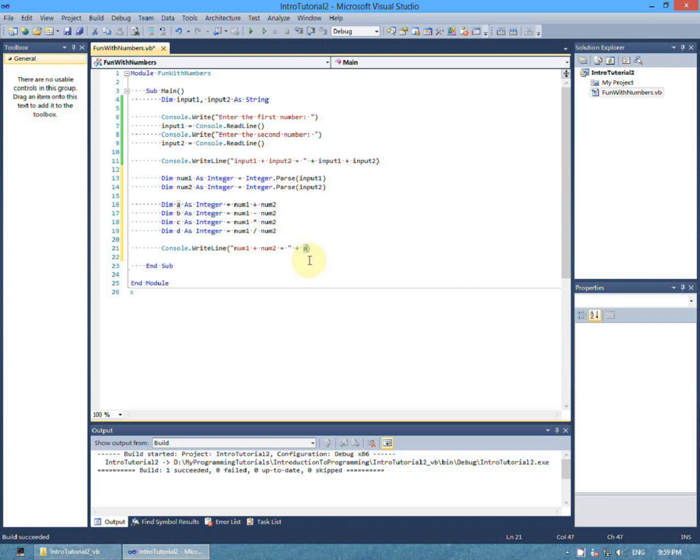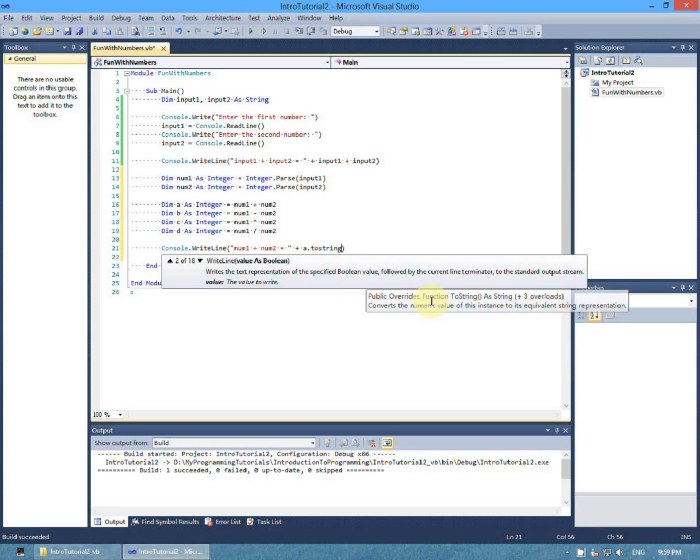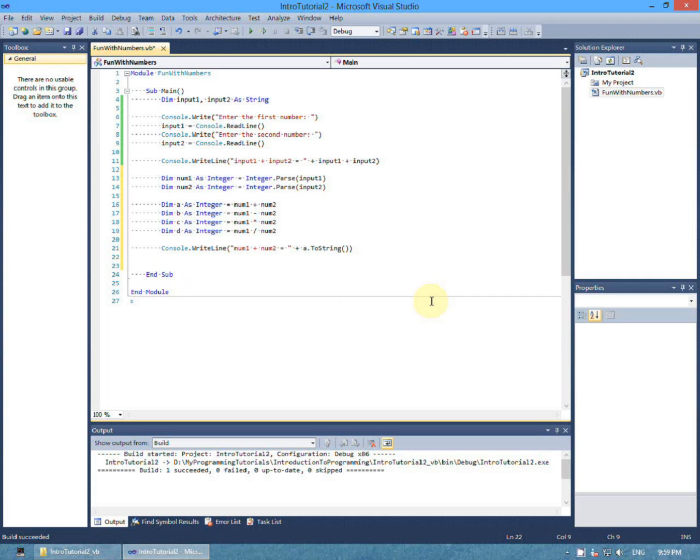Now in order to show this on the output, we have to convert the integer a to a string. To do that, we use the toString method. And now we do the same thing for b, c, and d.